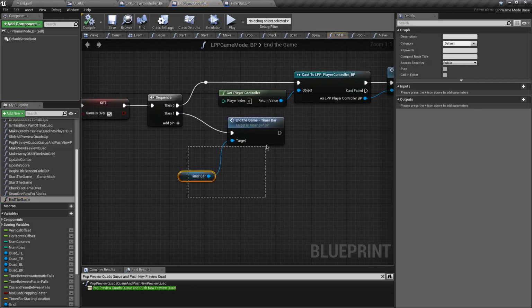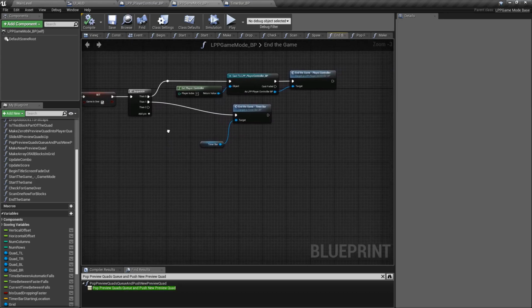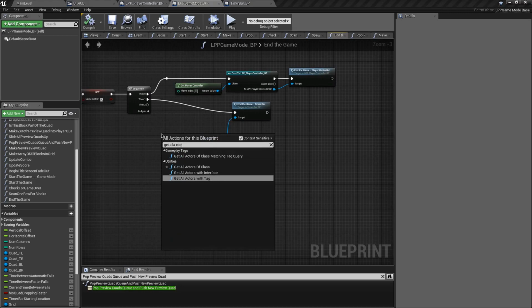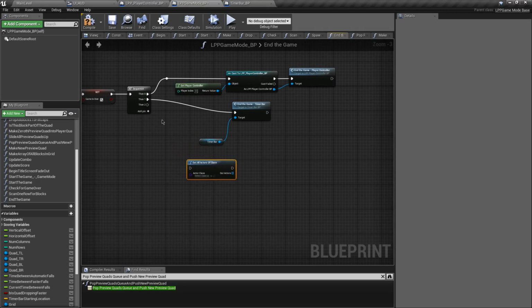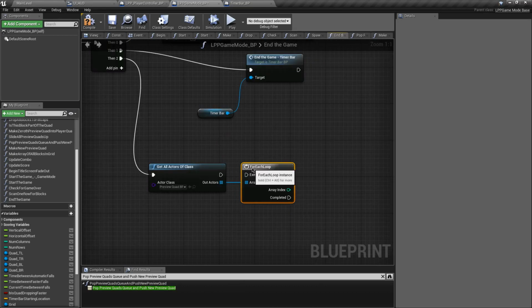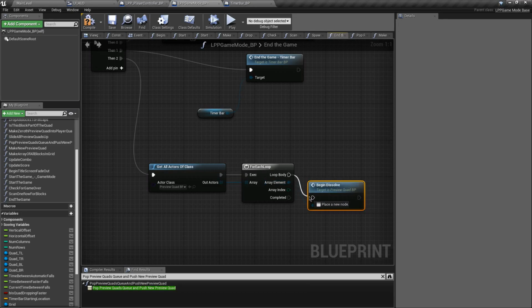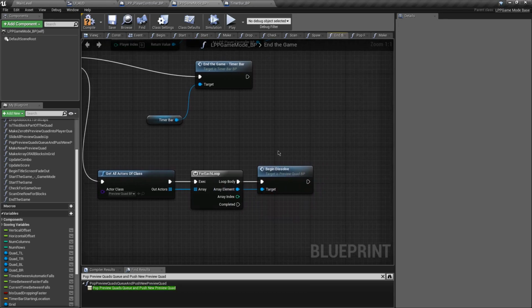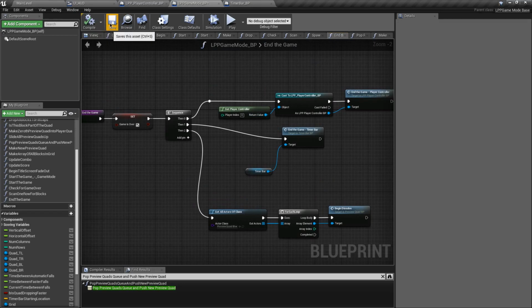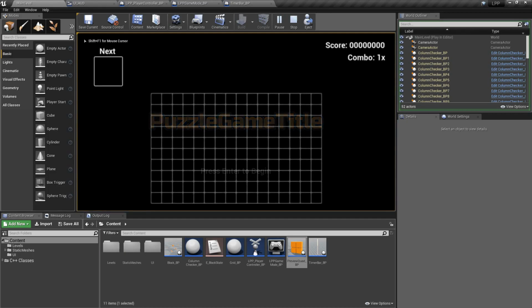We will get all actors of class, preview quad BP, and so all we need to do is a for each loop, and for each preview quad, call begin dissolve on it, and that logic is already in place, so that should coincide with the breakdown of the timer bar.